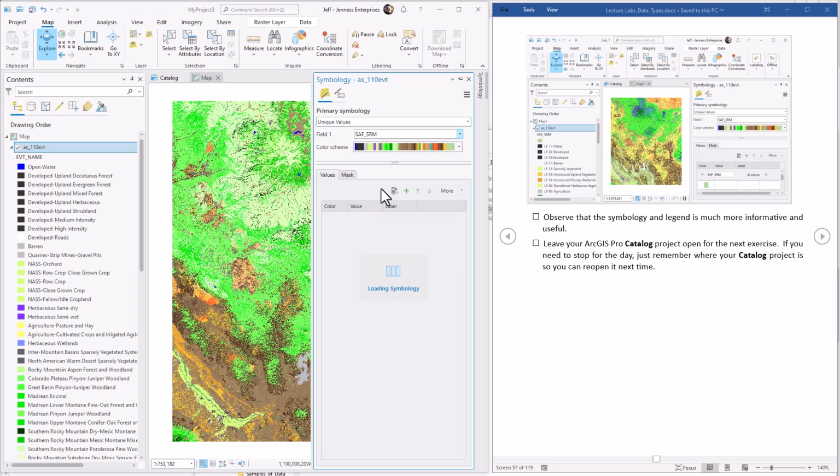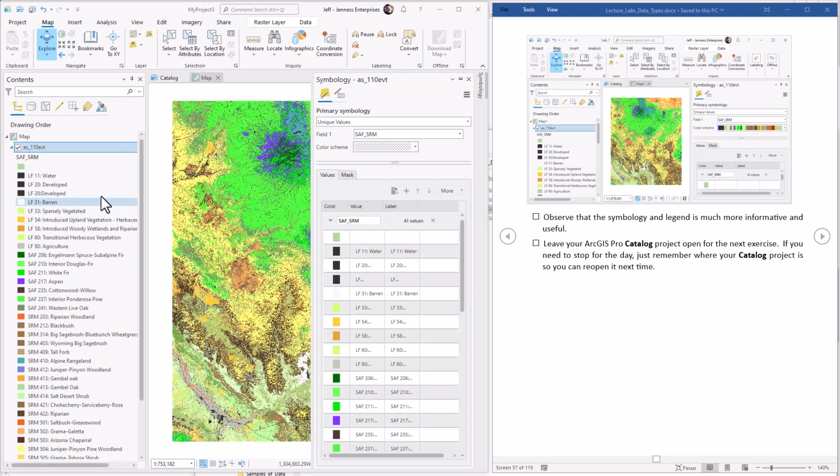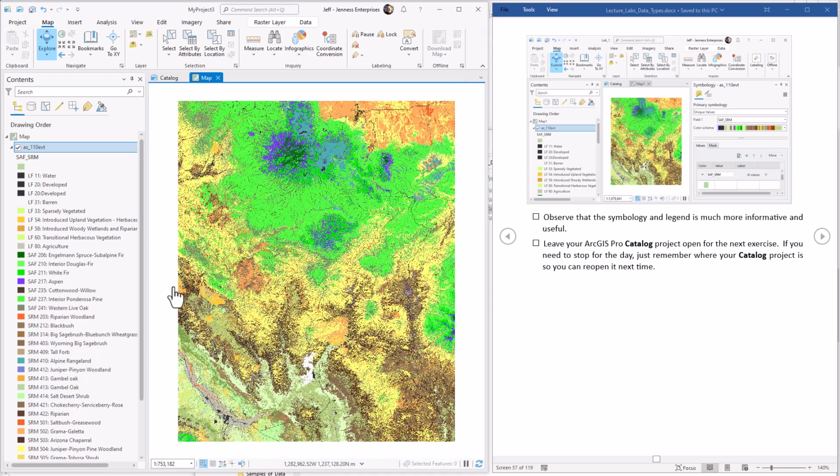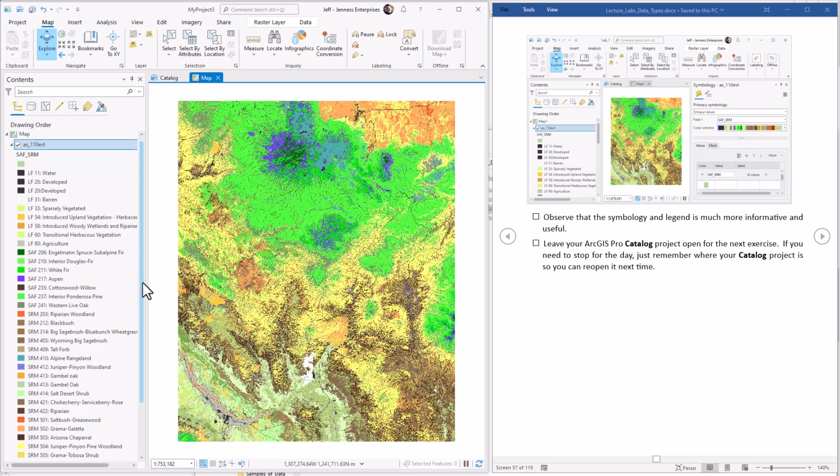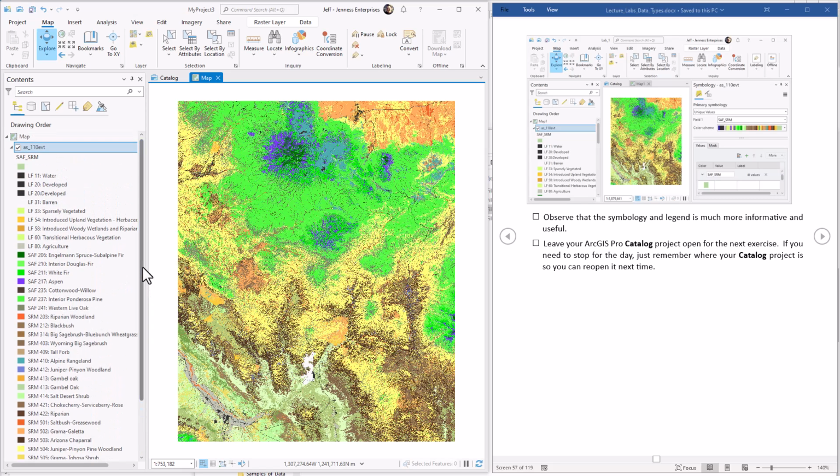So we're going to pick that, and it redraws itself, and there we go. We close this. Now you notice that each color actually corresponds with something understandable. So agriculture is here. The Engelmann spruce subalpine fir is colored this. So the attribute table really gave us power to use this data more usefully. All right.